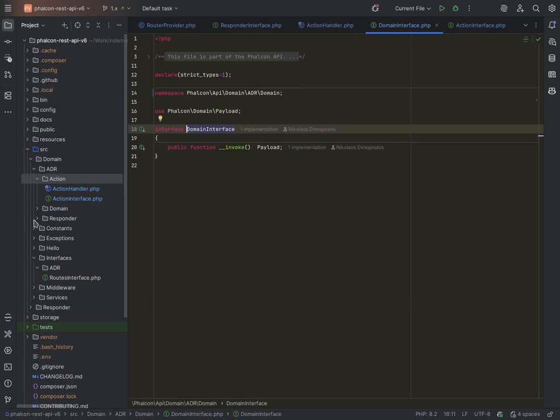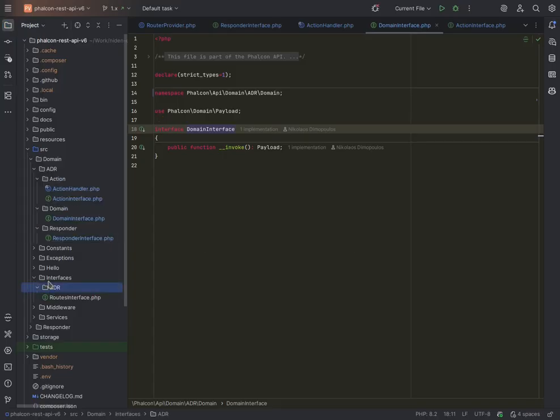PHPStorm is usually really good at moving things around for you, but just in case, we're going to check whether everything is fine using our browser. Now here's the kicker. If I did have tests already in this application handling everything, tests would have revealed all these changes to me, whether they were successful or not.